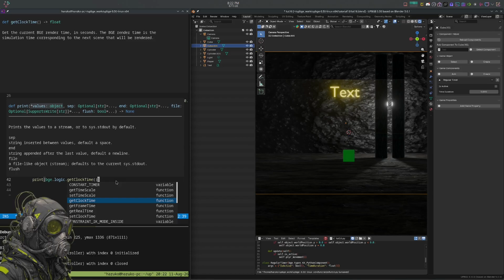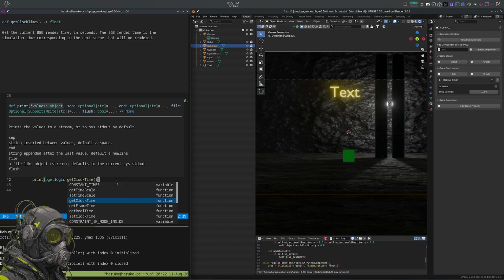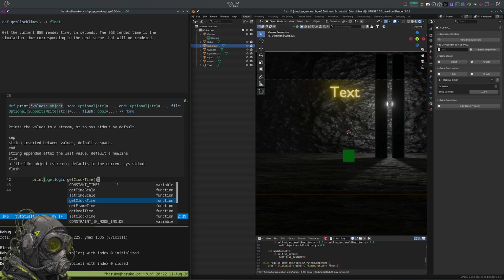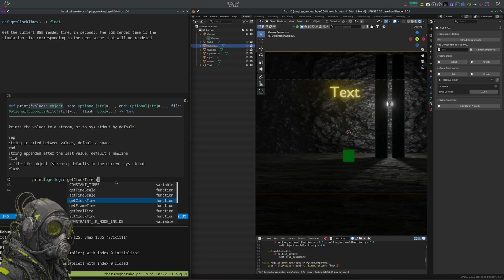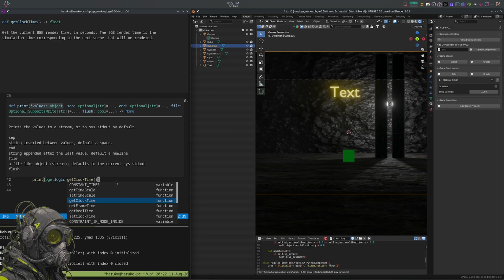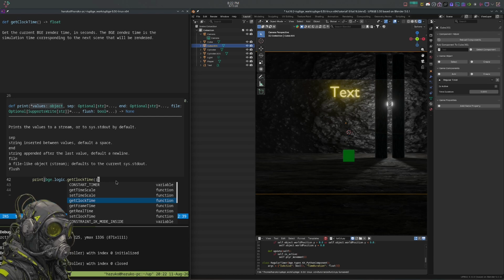So that doesn't apply. I think, yeah, normally you load whole blend files. You can load other scenes up, but then they need their whole set of node trees and stuff. So, yeah, I don't think that applies.